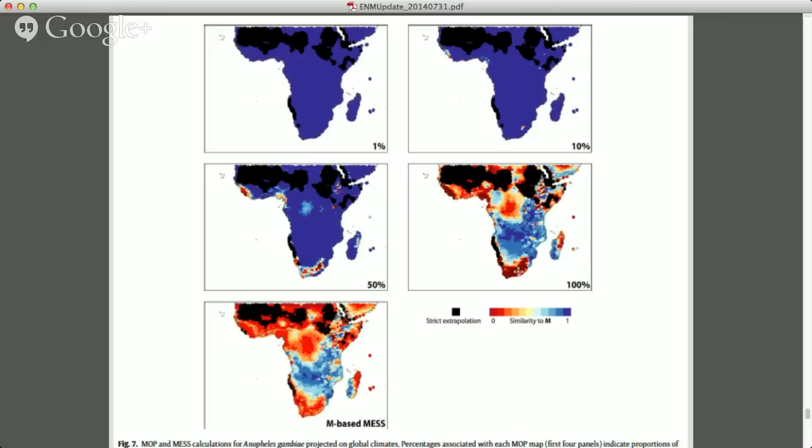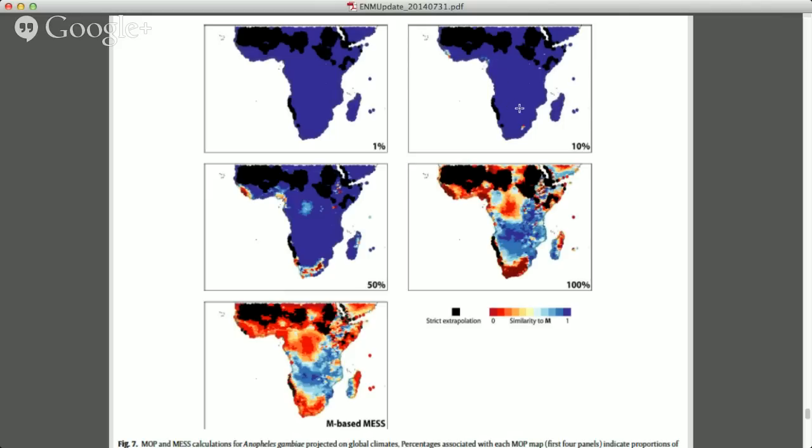And where you see black are things that are strictly extrapolative, and you just should not interpret those models. And essentially the percentages are how much of the two clouds you are comparing. The nearest 1%, the nearest 10%, or all, or half.